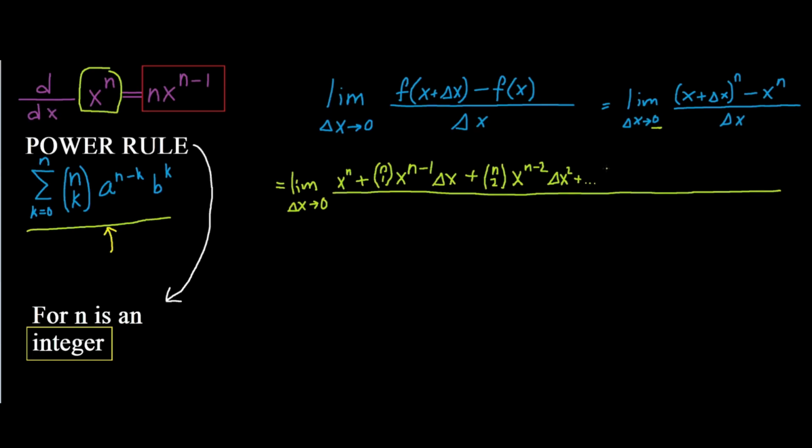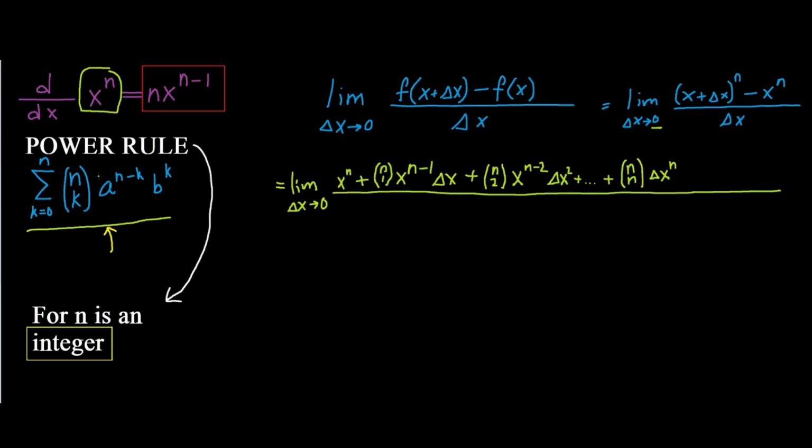it's just going to go on forever. Right, but we know that our last term, which is what we need here, is going to be n choose n, and that's going to be delta x to the nth power, because when k is equal to n, it's n choose n, right, and the combination of that is just going to be 1.